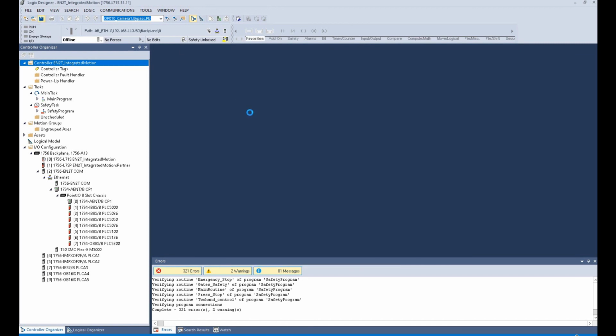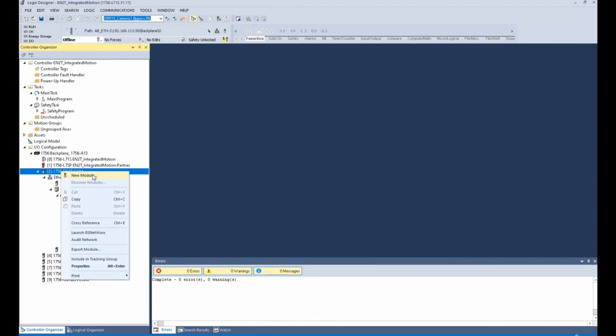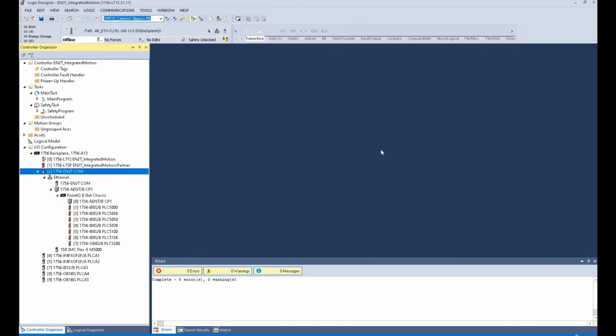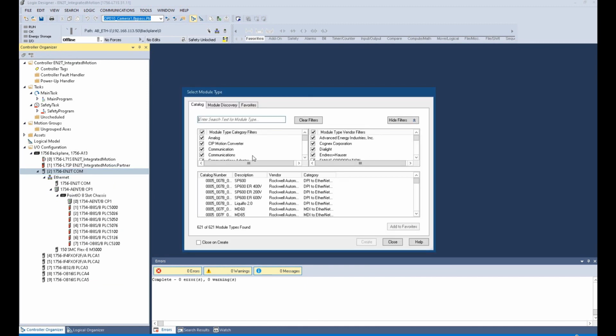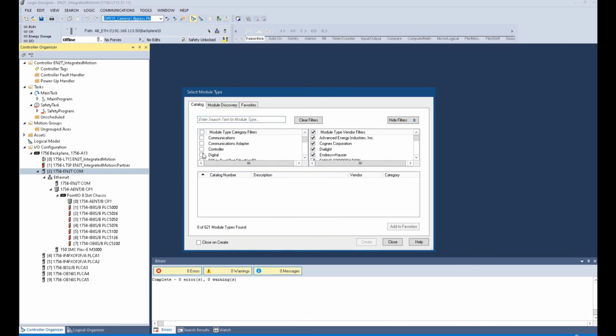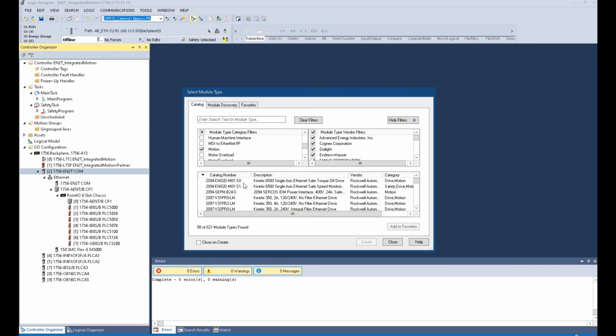Let's save it first. And from here, I click new module again. And this time, I just need to select the motion.